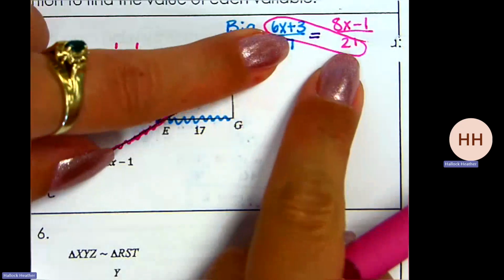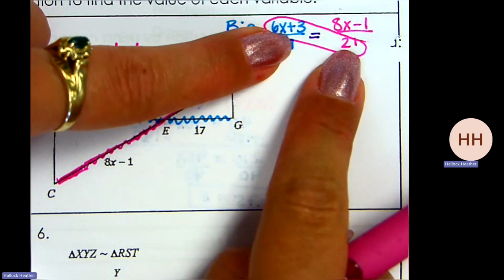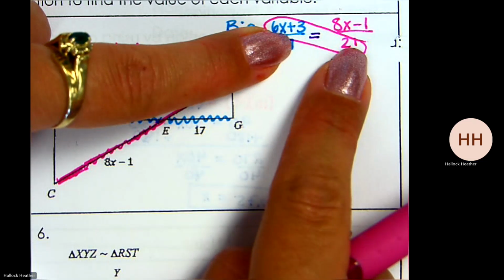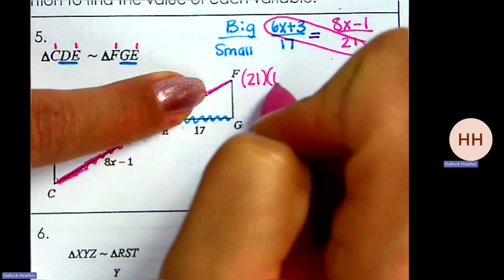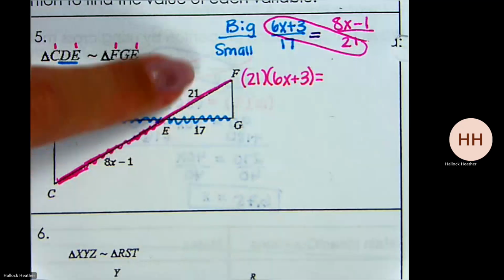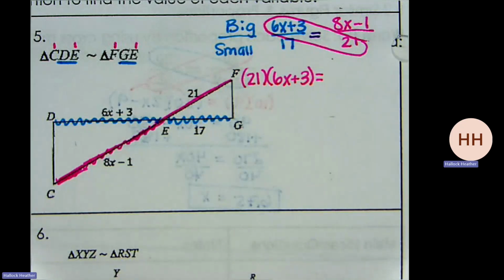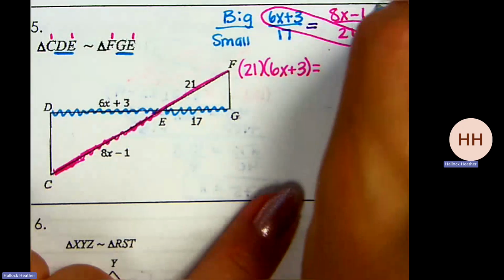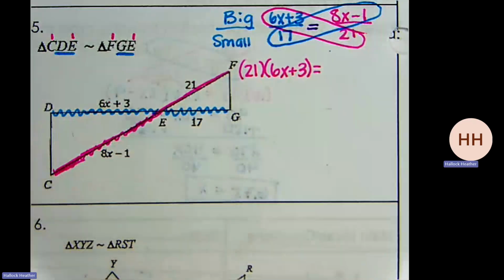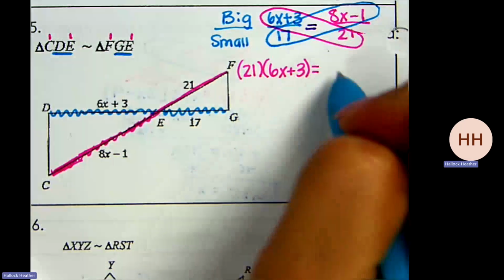So I'm doing 6x plus 3 times 21. Which one do you want to write first? Do you want to put 6x plus 3 first? Or 21 first? 21? Okay, let's put 21 in the front. Do you know why that makes sense? The reason why she probably chose to put 21 in the front and back was only because you have to distribute. If you put it the opposite way, you still have to distribute, okay? So if you put the other part first, that's also okay. So now I'm going the opposite way. I'm multiplying these two. Which one do you think I should put in the front so I can distribute easier? The 17 or the 8x minus 1? 17.